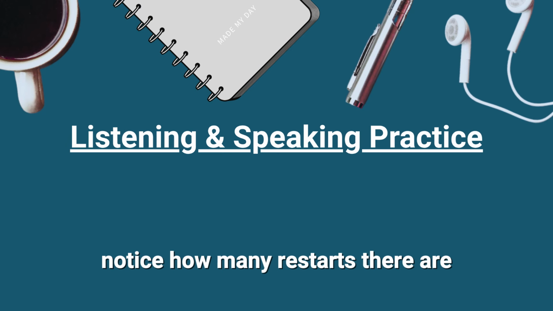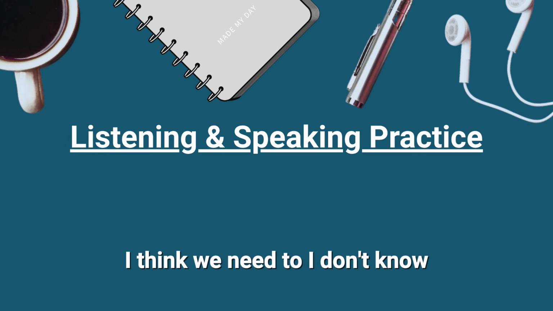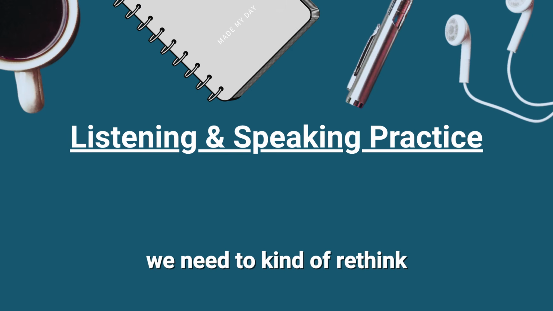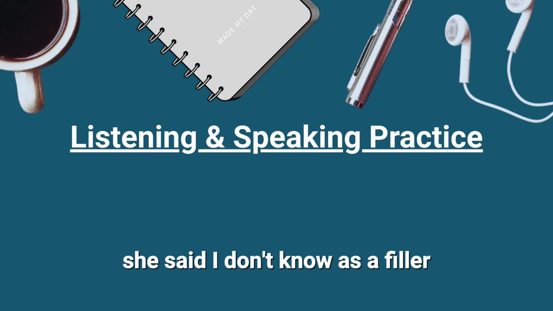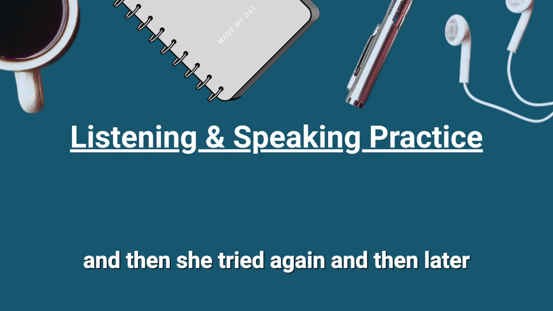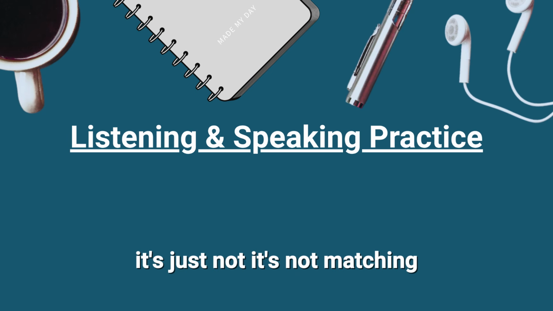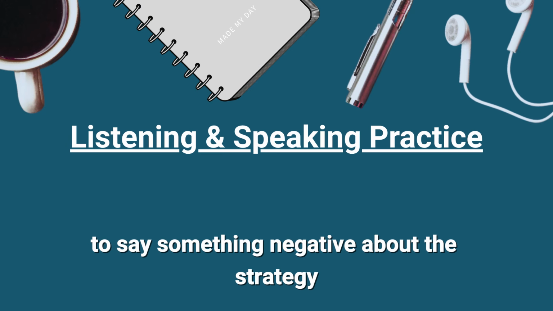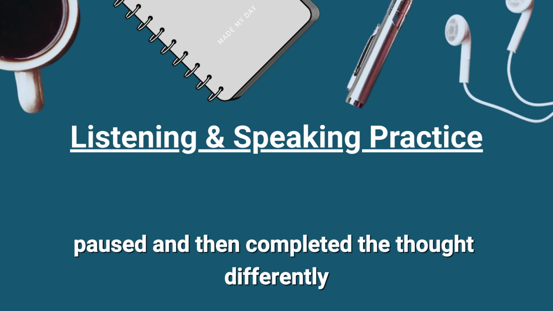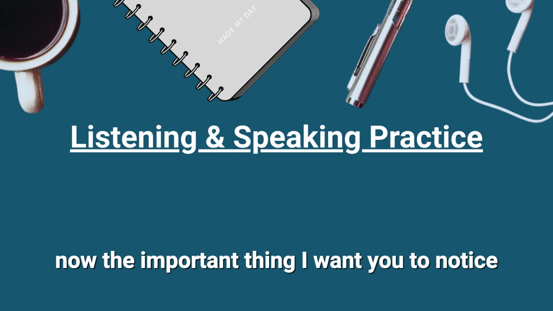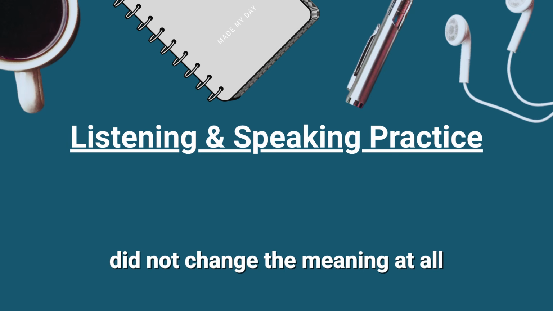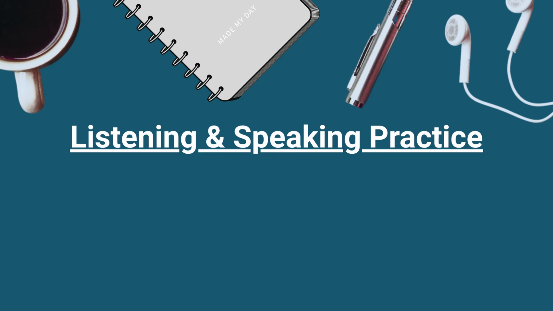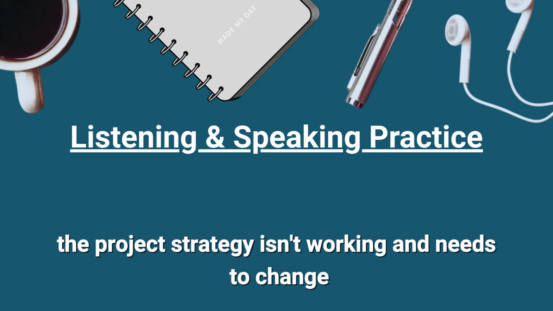Notice how many restarts there are in just those two sentences. "I think we need to, I don't know, we need to kind of rethink." That's a restart right there. She started, she stopped, she said "I don't know" as a filler, and then she tried again. And then later, "it's not matching." Another restart. She started to say something negative about the strategy, paused, and then completed the thought differently. Now, the important thing I want you to notice is that those restarts did not change the meaning at all. The meaning was completely clear. The project strategy isn't working and needs to change.